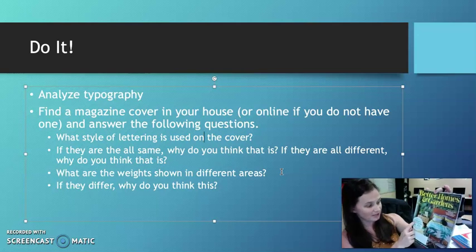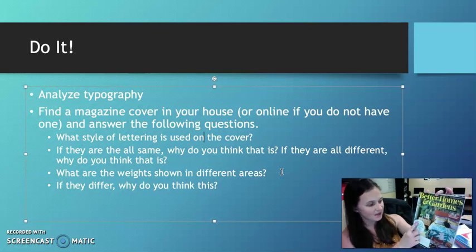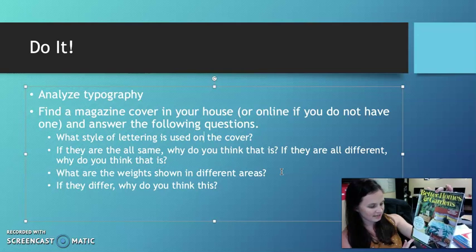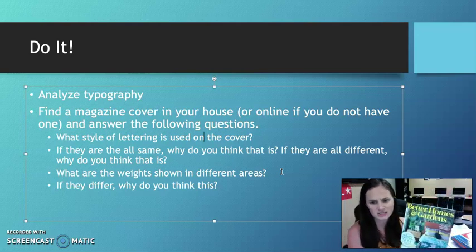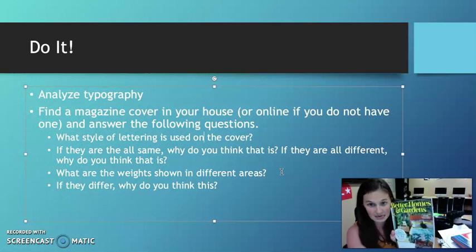Now we go back to a serif font here. This one is technically a serif font as well because it has these little dots. Those stand as the feet in this. This one is definitely sans serif. We have a serif here, and down at the bottom, sans serif. And then you're going to say, if they're all the same, why do you think that is? If they're different, why do you think that is? I'm not going to give you those answers. You've got to come up with that on your own.